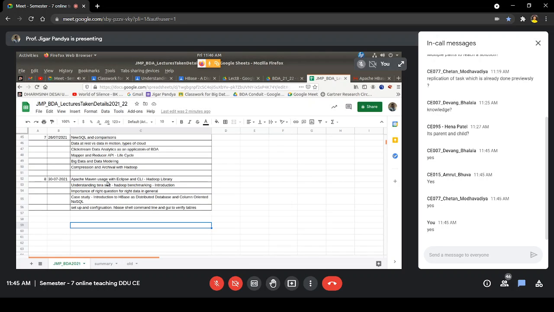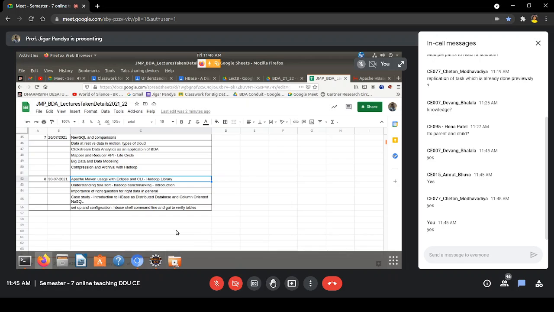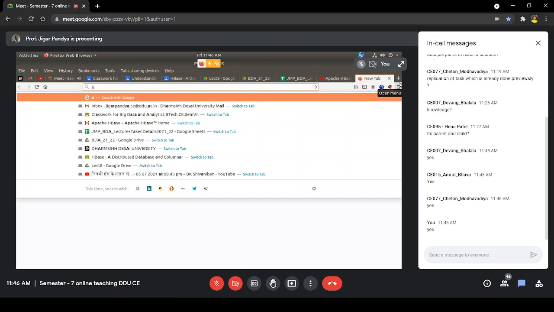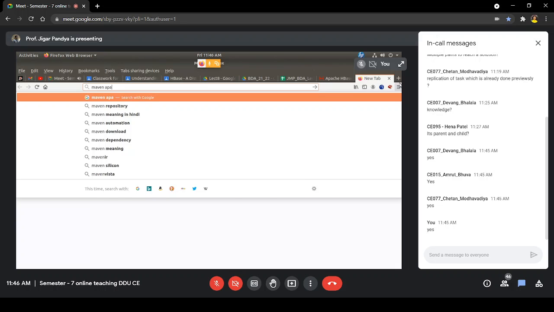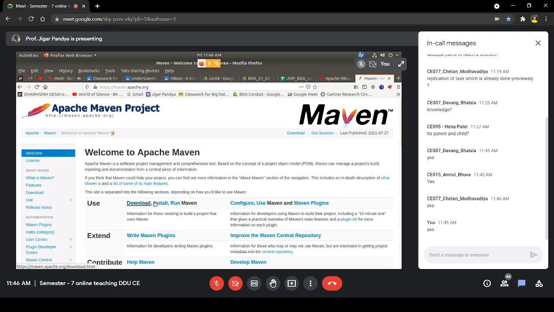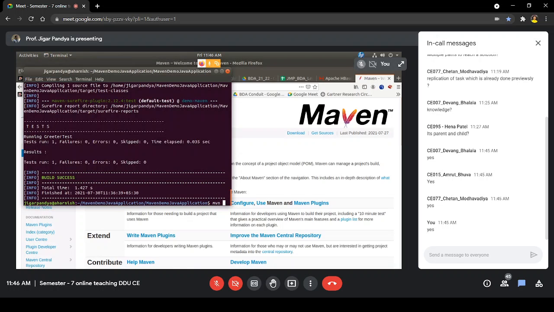So let's get started. Apache Maven, we discussed that yesterday in the lab, right? Now you might want to install Maven for command line. Learn how to install it from maven.apache.org. You may download and install based on your platform. Many times it is also bundled with some IDEs, so you might not need to install it separately. But if you want command line, I have it on my computer here.